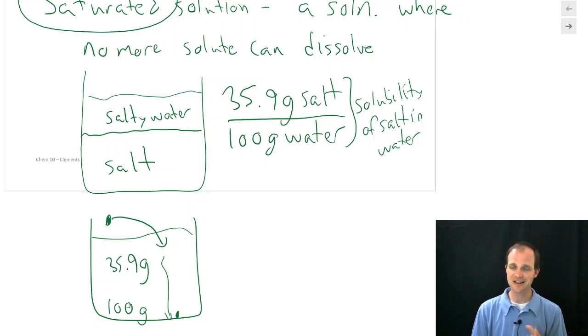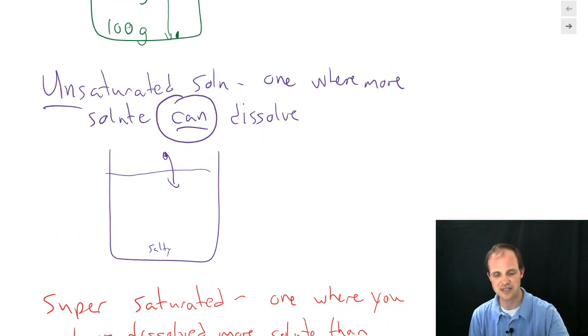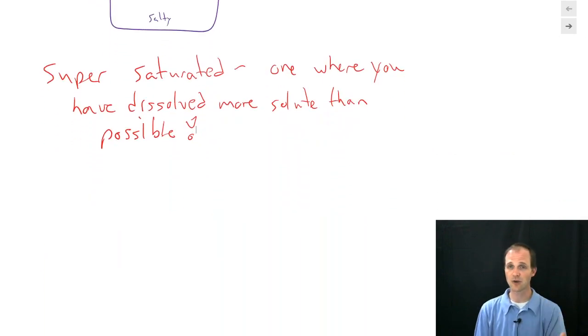But I like to not do things quite that way, because what really happens is if you take 100 grams of water and you add 40 grams of salt, 35.9 grams of those dissolves, but 4.1 grams just sinks to the bottom, and you have a saturated solution with 4.1 grams of salt sitting at the bottom. You don't end up with a supersaturated solution. But even the homework system that we use in this class does expect that. It expects that when you say, oh, I put in 40 grams, you're going to tell it, oh, we have a supersaturated solution. So you need to be aware that some people use the language that way.